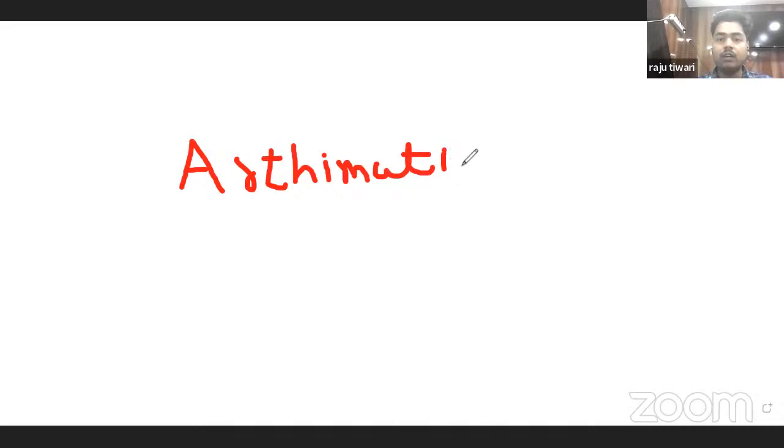The first operator that we have learned is the arithmetic operator. In the arithmetic operator, the first operator that we have learned is addition. You already know the symbol of addition. So this is the addition symbol. Now to add two numbers, we need to use this symbol.